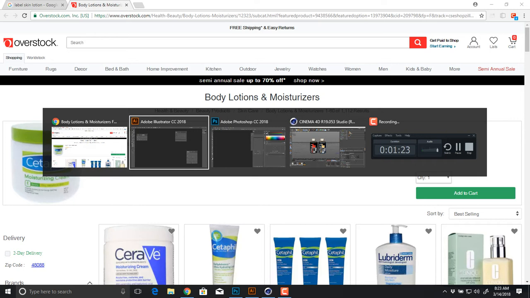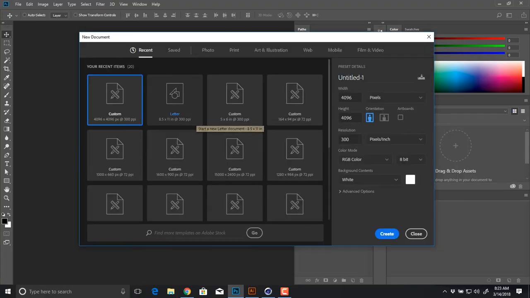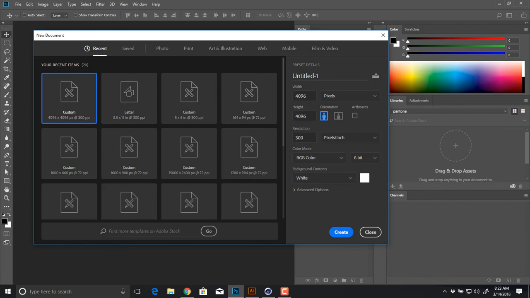So just use mine. And if you're using mine, obviously you have to use a product that's at least similar shaped to mine. If you are going to use your own, every label that you create has to be a square image, okay? So when you go to Photoshop or Illustrator, wherever you want to create this, you make a new document, and the size that we want to make this document is 4096 pixels by 4096 pixels. It has to be RGB because we're using this on the computer screen. And the resolution doesn't matter. This could be that number and it doesn't matter, okay?